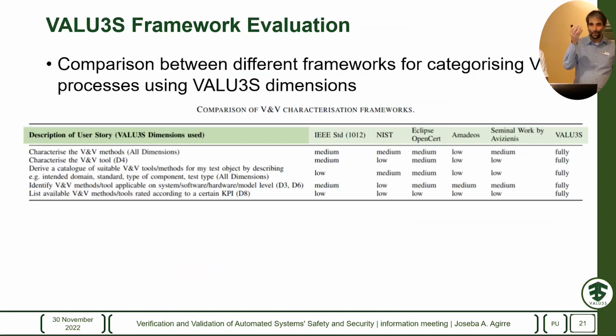When we decided to create the framework, we also searched for the different frameworks that exist nowadays in the state of the art of the VMV. And when we made the comparison, the idea was that all of the frameworks impact all the dimensions that we have defined in our framework, because we think that those dimensions are the ones that help us search or compare to find a method that can help with my concrete problem. So we think that all the dimensions are the ones that generate correct information.